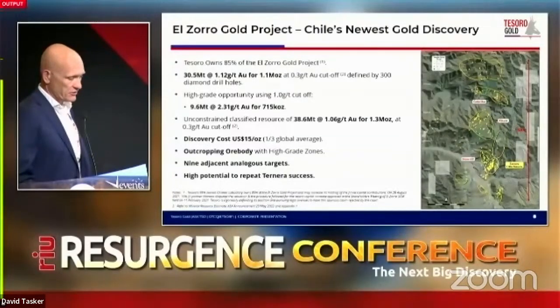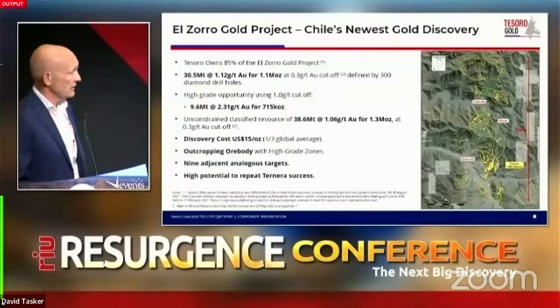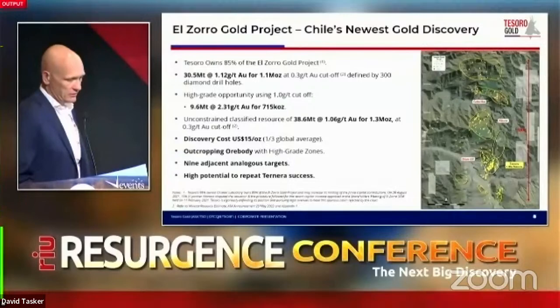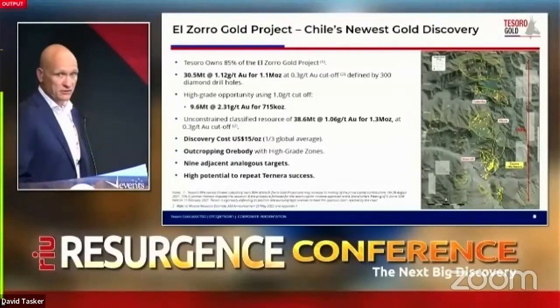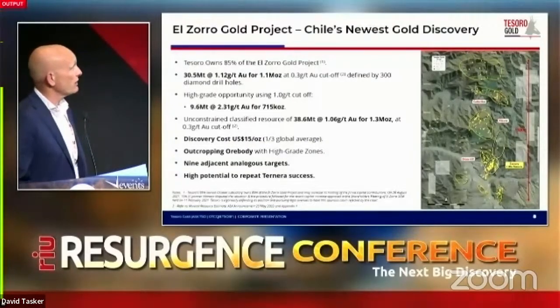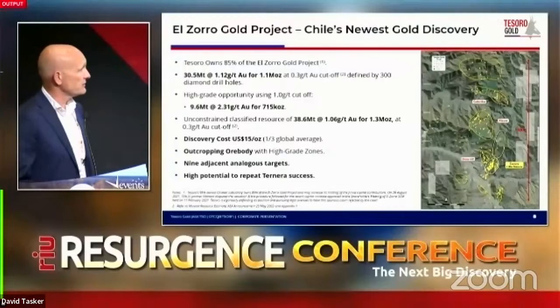You'll see Tenera down the bottom there. It's highlighted with the yellow label. And that map is showing about 10 kilometres of strike around the immediate area of Tenera, showing direct sampling of rocks. So this is all outcrop sampling. Anything yellow and above is basically above 0.15 of a gram and above.